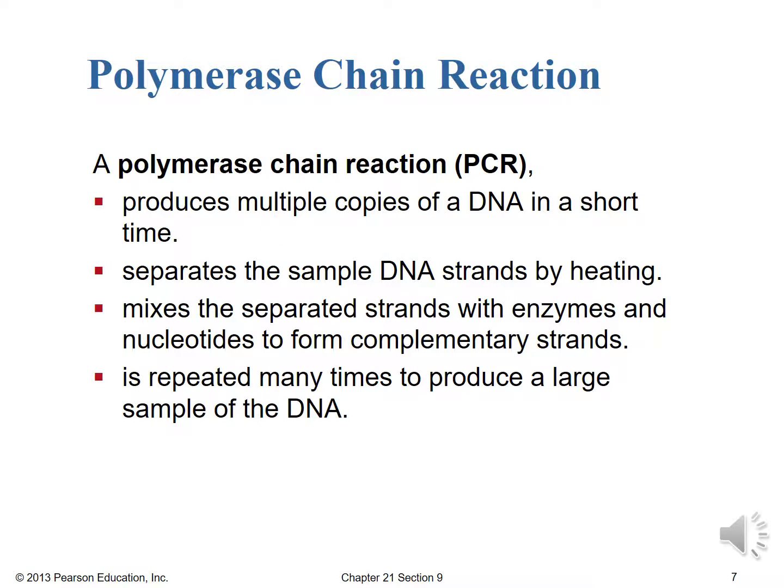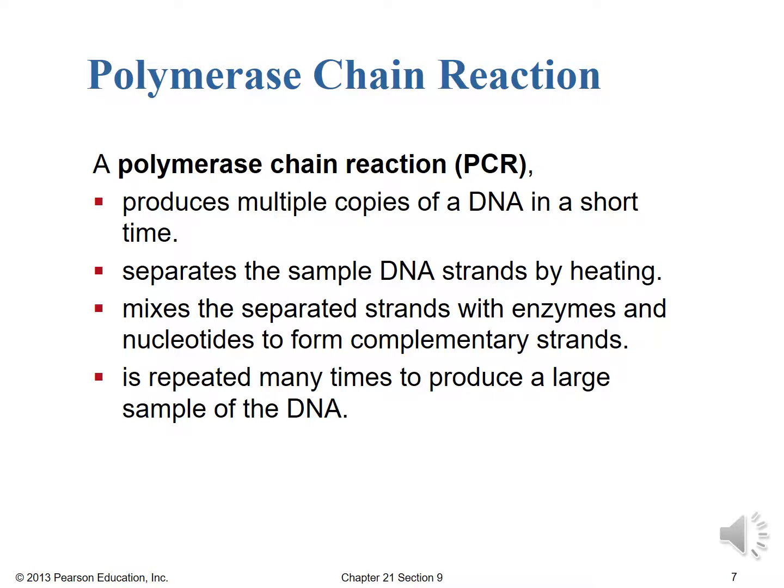In keeping with our forensic theme, let's look at polymerase chain reaction, PCR. That can produce multiple copies of DNA in a short time. So if you didn't have enough DNA of a suspect, for instance, at a crime scene to do the traditional DNA fingerprinting approach, what you could do is take the little bit of DNA you might be able to recover and then use polymerase chain reaction to multiply that DNA. So then you can separate the sample DNA strands by heating. So this is how you're able to cause these DNA samples that are actually at the scene to magnify in amount by doing what biology does, doing what nature does.